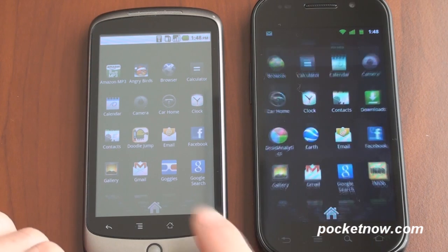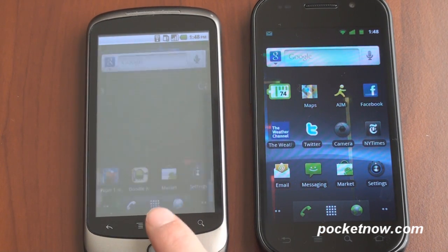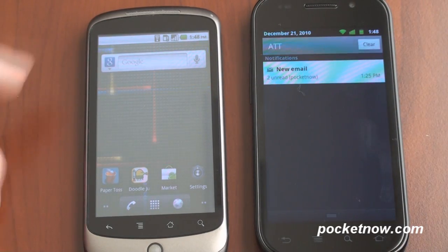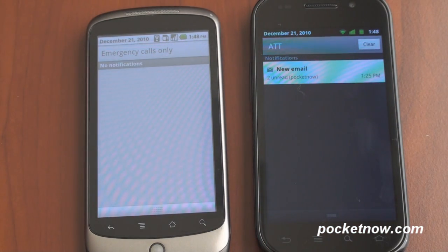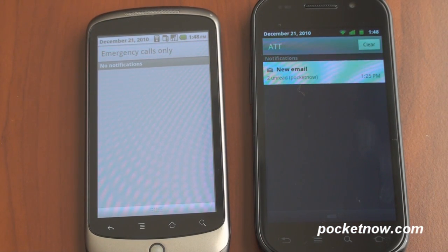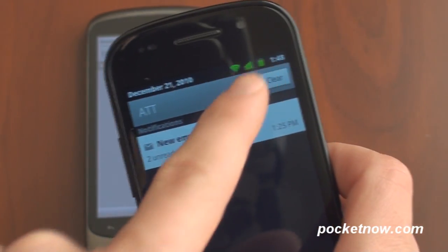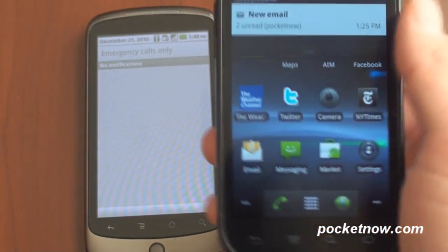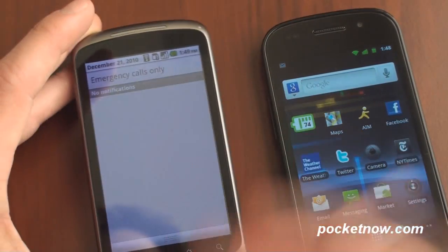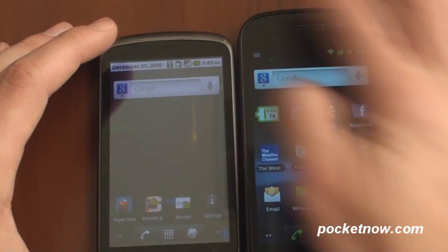Now, in the new version of Android, you get a lot more black color. For example, the notification bar at the top is now black. And some people say that it helps the notification area fade into the screen and make the device seem like it has a bigger screen, but I haven't found that to be the case at all. So here we can see the black bar up there with the green icons. A notification has popped up there, and we'll flick this off. And then on Android 2.2, the stock notification tray is actually a grayish white color, as you can see here with no notifications. Let's jump into the settings on both of these devices.